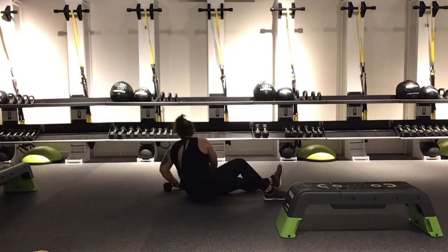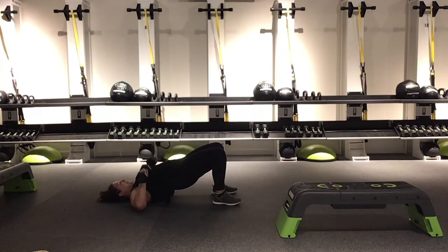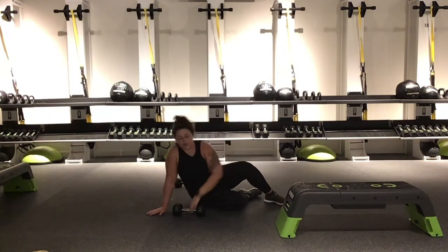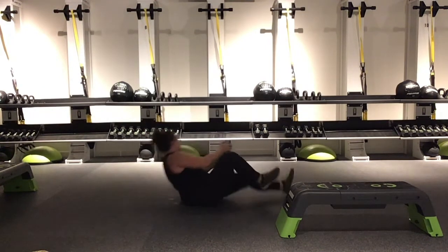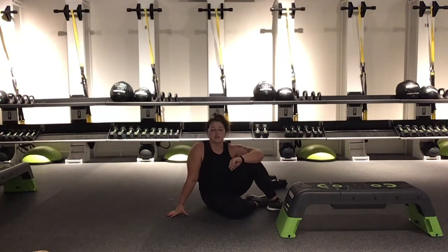Chest press — let's go. With or without that bonus bridge work, tucking those shoulder blades underneath us, really sinking into that movement — slower on the way down than the way up. Twelve more seconds here, and then we are taking it into that last set of toe touches in 5, 4, 3, 2, and 1. Reach it up and out for me. Then we are going to finish it off with that cardio burnout — those push-up to sprawl. Final full body movements. Beautiful. Hang on to it here. How many reps can you get in? Let me know in the comments below how you feel. Find me on Instagram. 3, 2, 1.